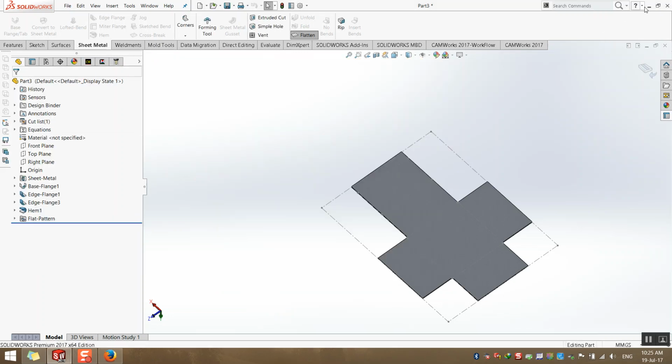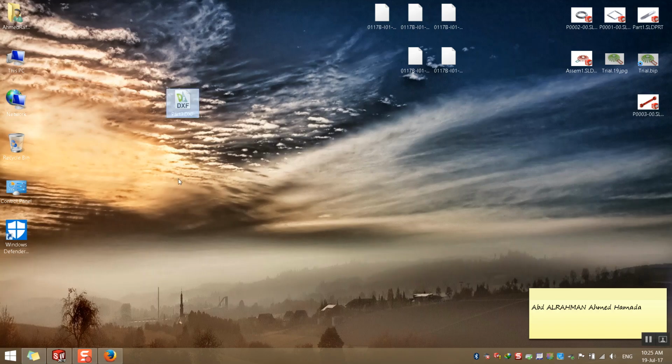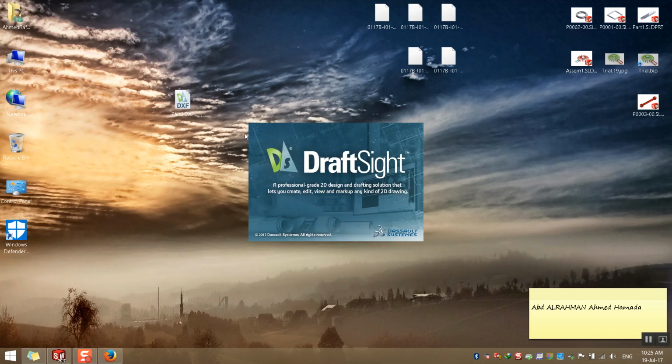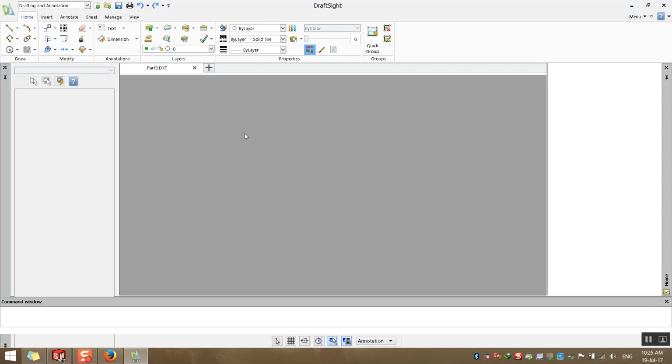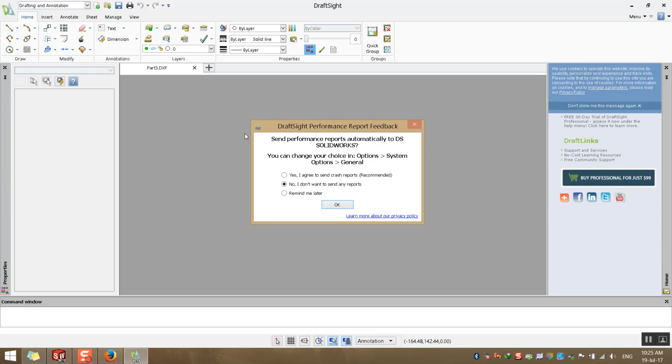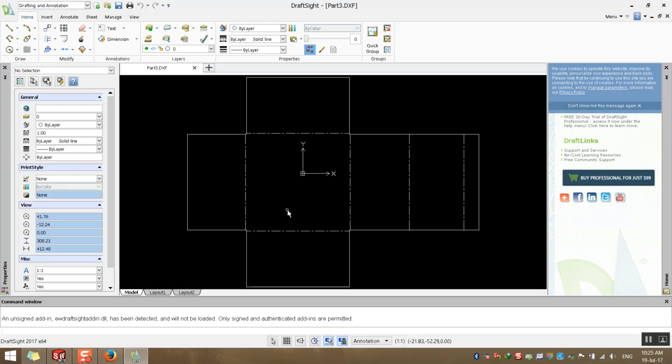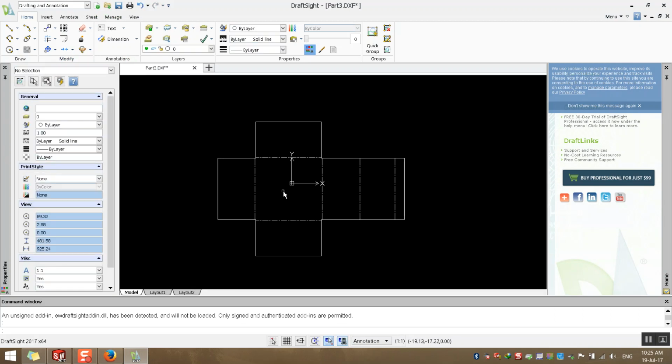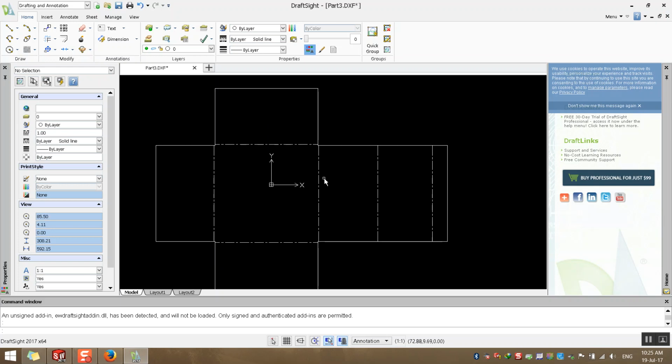Save. It has been saved here as a DXF. You can open it. This software, like AutoCAD, has been produced by the SolidWorks company. So that is a file format that you can cut directly, in one shot. No problem. Like AutoCAD, normally, if you have AutoCAD, you can get it and open it. No problem. Okay.